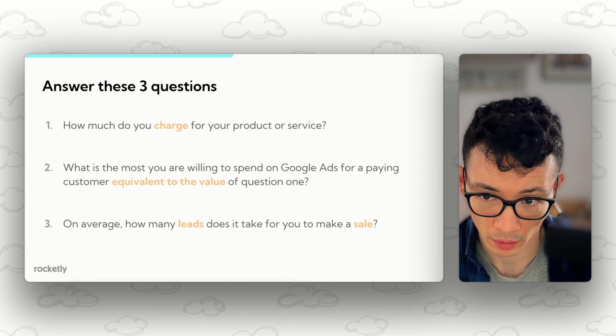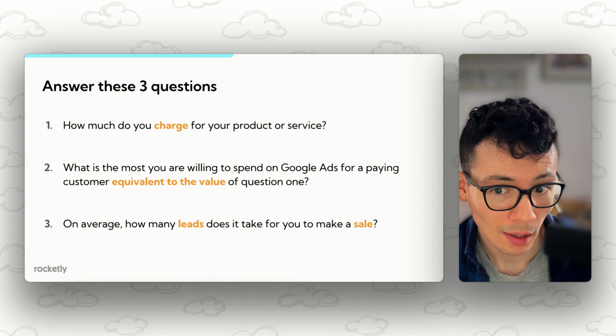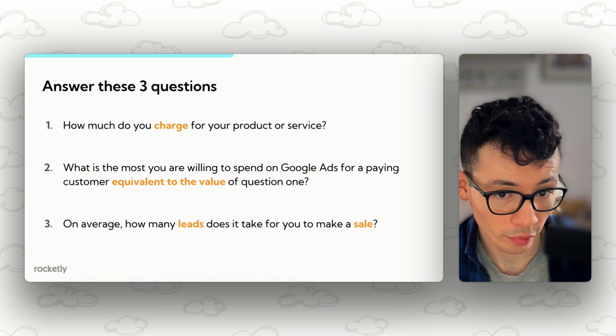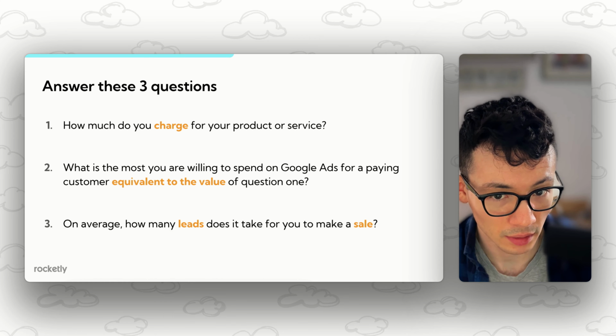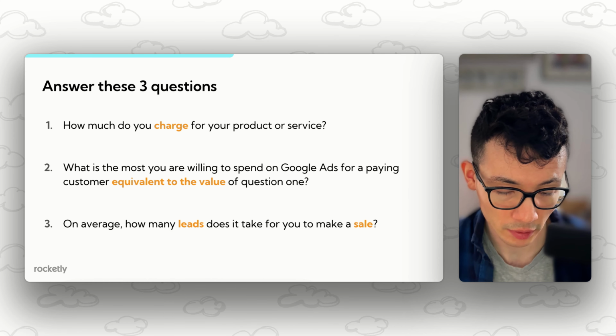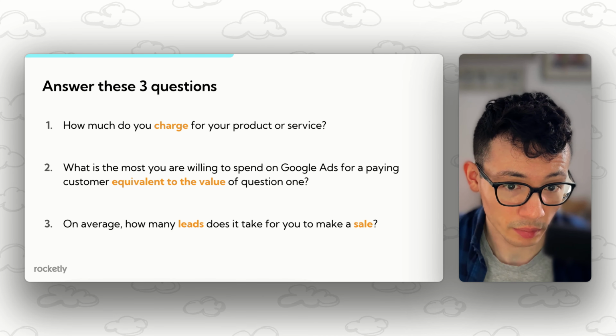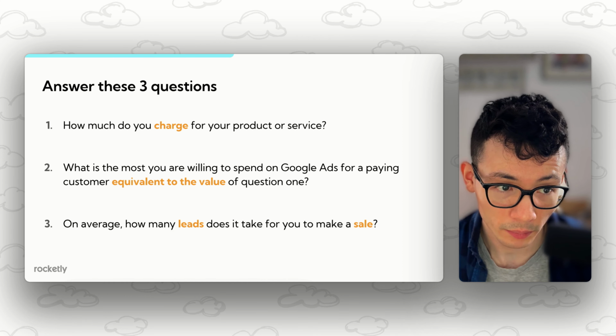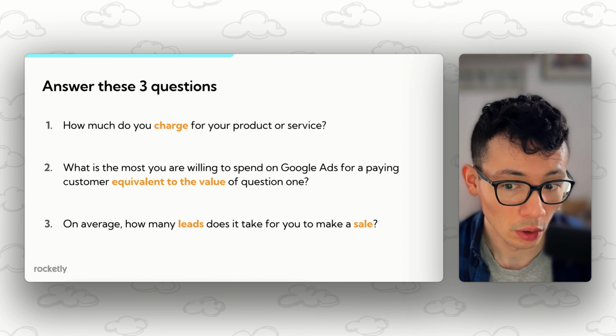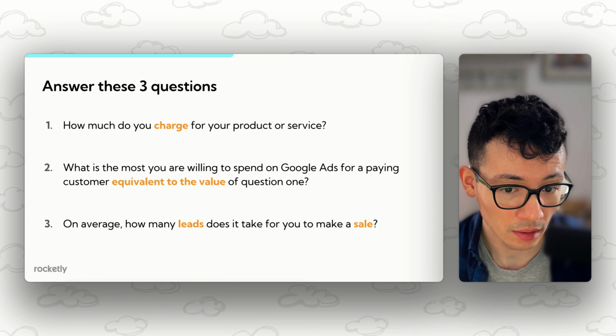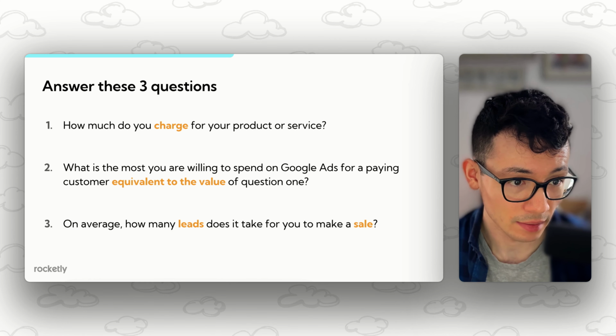Question one is, how much do you actually charge for your product or service? If you're a business that sells multiple different products and services, just use an average value here. Question two, what is the most you're willing to spend on Google Ads for a paying customer equivalent to the value of question one? And the final question is, on average, how many leads does it take for you to make a sale?